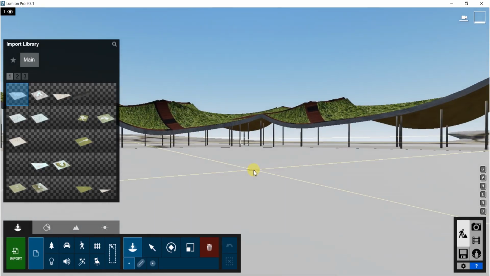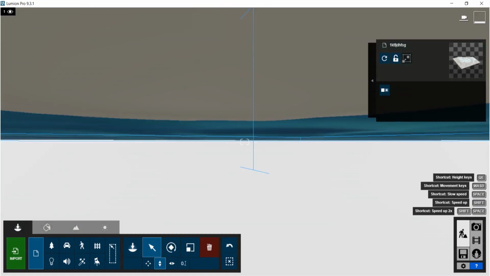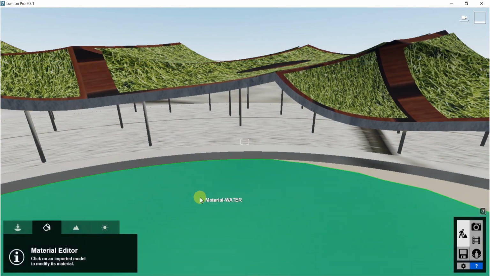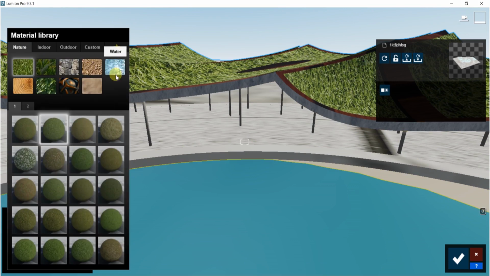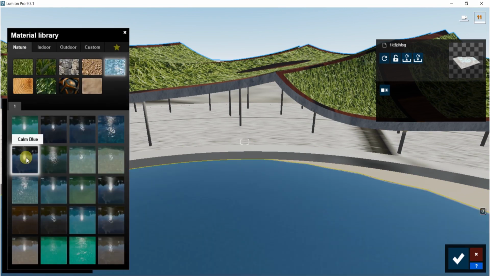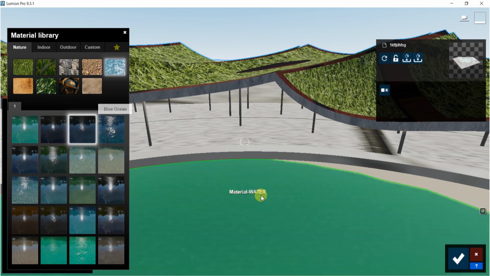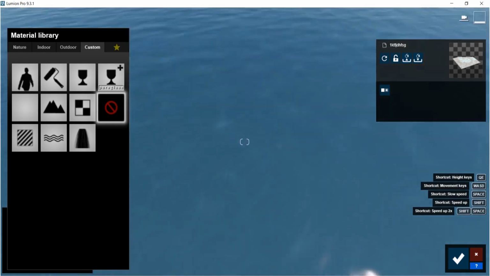All right, we're going to bring it into our scene. I'm going to select it, bring it higher. Make sure it's above the plane in Lumion. And now we can start playing with materials. I'm going to change this to water right away. And I'm not sure if it'd be crazy like that, but we'll do kind of a lake water. Let's get our sand done up.